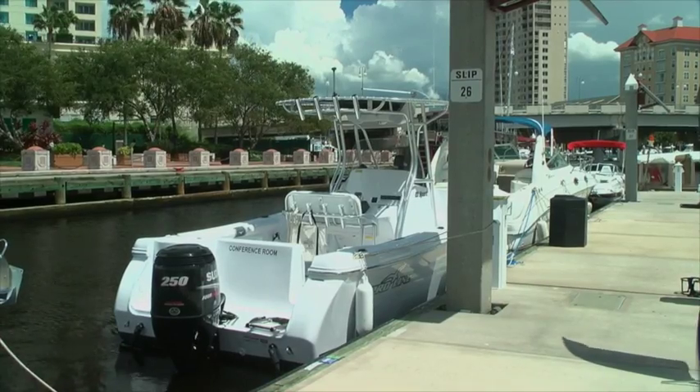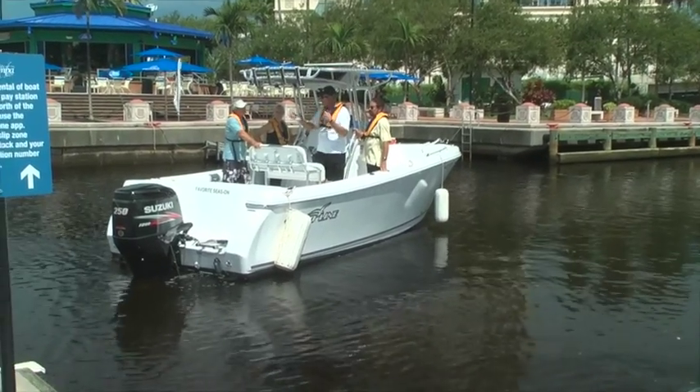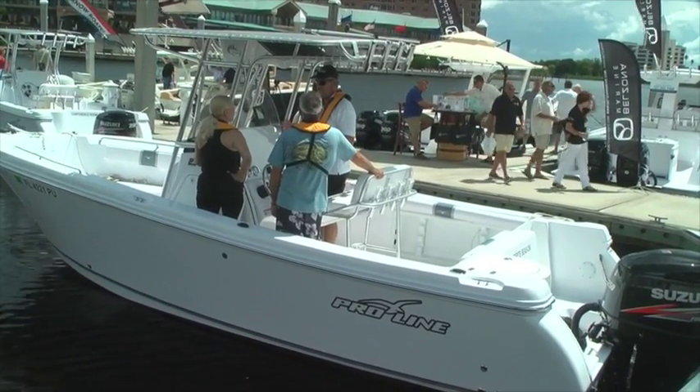Boating is fun. Freedom Boat Club members buy a membership and have access to boats. A common objection is worrying about whether there'll be a boat ready when you want it. We have a proprietary online reservation system and keep a 10-to-1 member-to-boat ratio, which virtually guarantees you'll get the boat you want when you want it. We buy all late model boats — new from manufacturers — and none of the boats in our fleet are more than 5 years old. We also have a phenomenal training program.